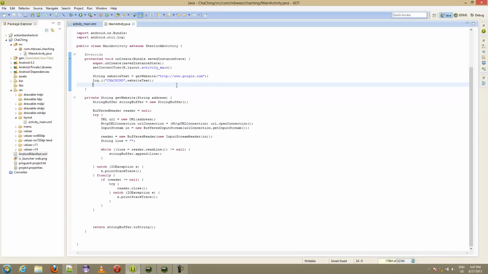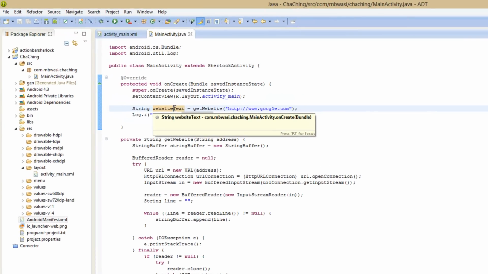There's one thing wrong here in this app. This will work in versions of Android before Honeycomb, so before Android 3, I think this will work. But it's a bad idea, because what we are doing here is a network operation on the main thread.